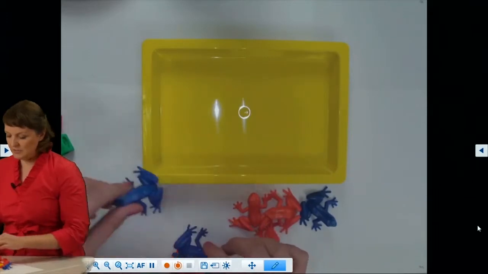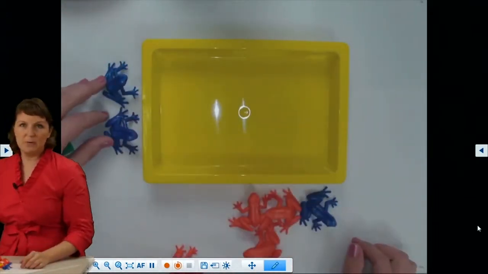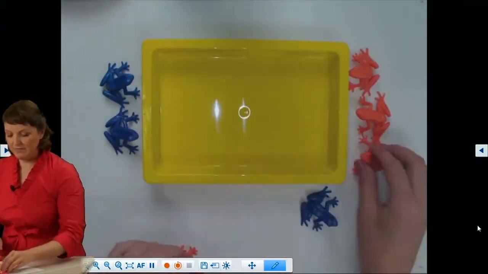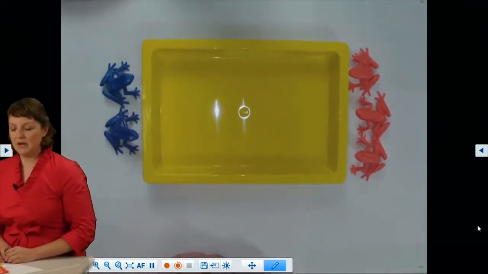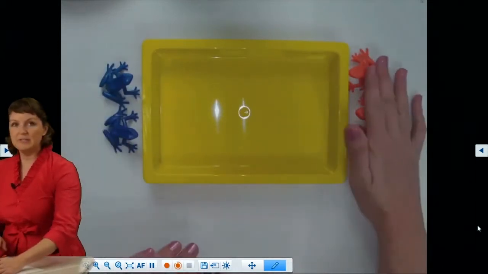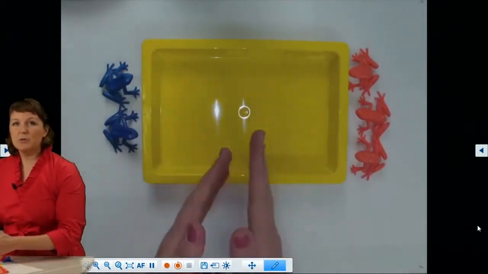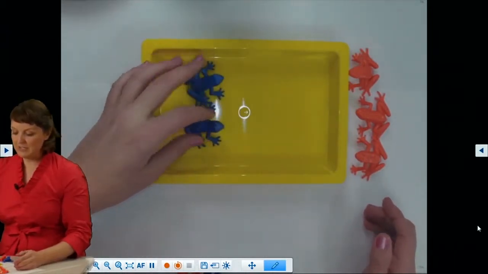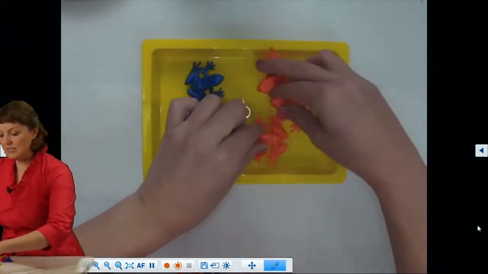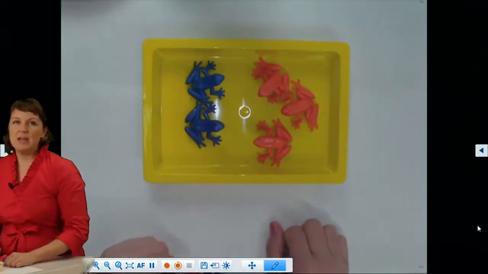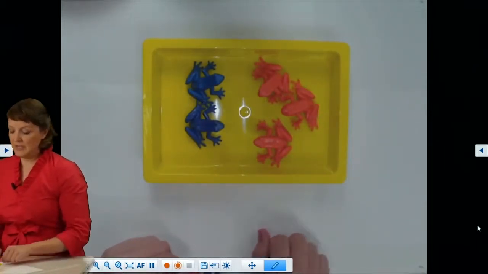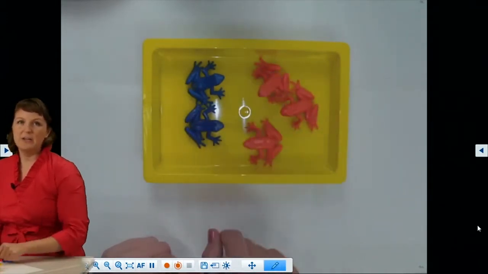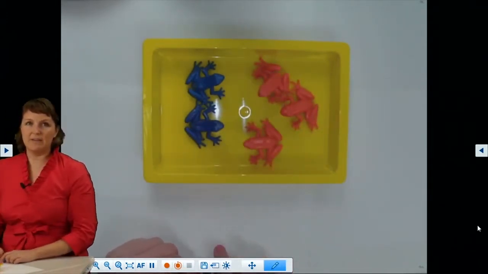So the first thing I'm going to do is get a set of 2 frogs. I'm going to put them over here. And to that, I'm going to add a set of 3 frogs. So I'll go ahead and put those frogs over there. So I've got a set of 2 and a set of 3. Now I want to show the addition. So I'm going to show the combining of these frogs. So I'll bring these 2 frogs onto the mat and these 3 frogs onto the mat. And now I'm going to count all of them together for the sum. 1, 2, 3, 4, 5. 2 plus 3 equals 5.